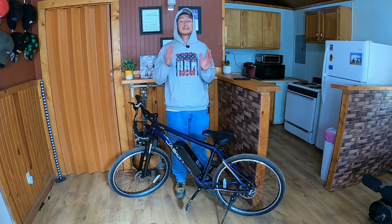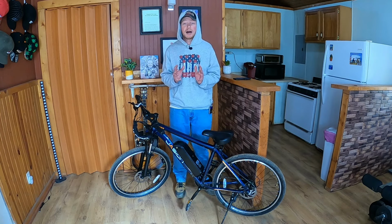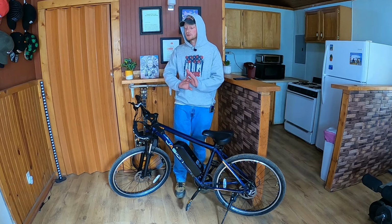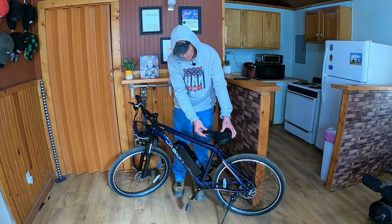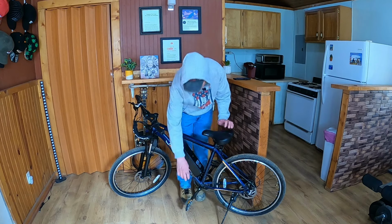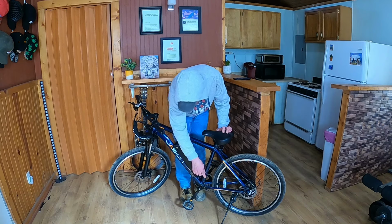This has a 36 volt large capacity battery, which can travel 25 miles in just electric mode or 40 miles in pedal assist mode. This also does have pedal assist, which makes the electric part of this a lot easier. And the seat right here is adjustable. I'm not going to adjust it because that's where I would need it to be, but you can raise it up, lower it. The pedals went on really easy. It's a little dirty where I've got it muddy already, but I mean, the kickstand's great.